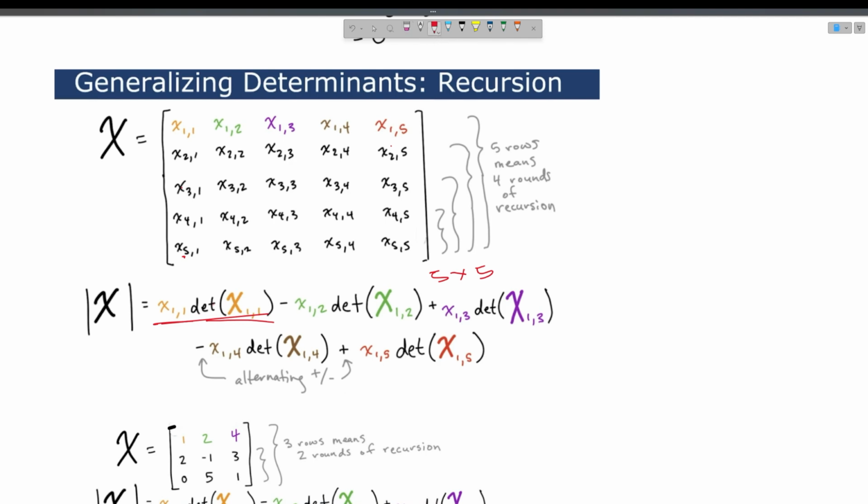Then assuming that you want to get this determinant, the value of the determinant here, it again goes for the same process. If you just want to get the determinant, you can call it just like that, 1 equal to what? Then it will again follow the same process, which is x 2 comma 2. It will be multiplied again by the determinant of this. So it goes on and on.